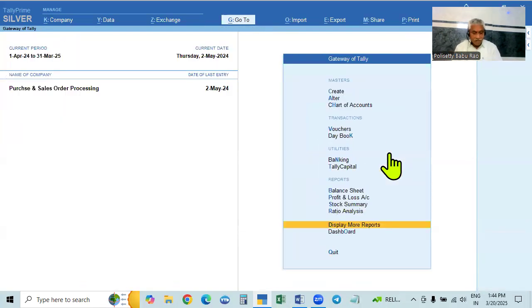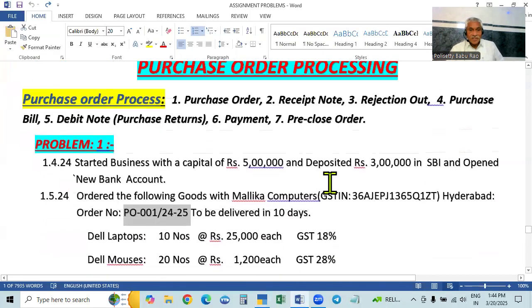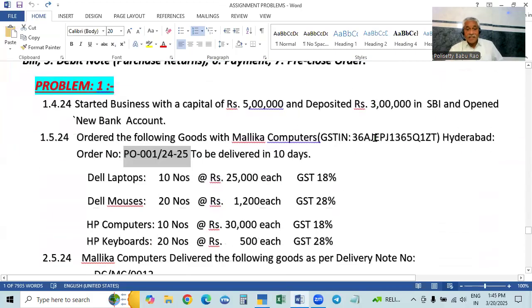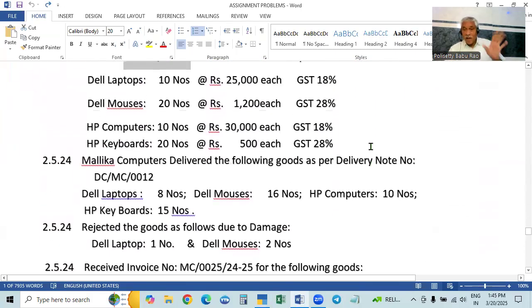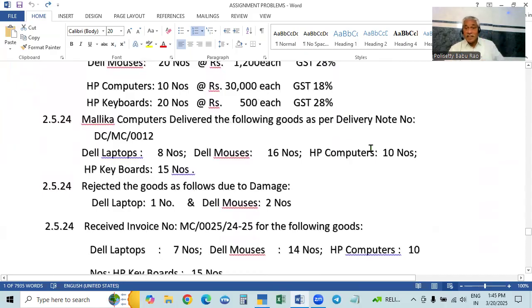Okay. Then what will we do here after that? So here, receipt note, and then if any goods are damaged or have any problem, they will be returned to them immediately. They will be rejected and sent back. It is called rejection out. Now among these, some goods are pending, only some items are sent, less quantity is sent. Out of this also, we rejected something.